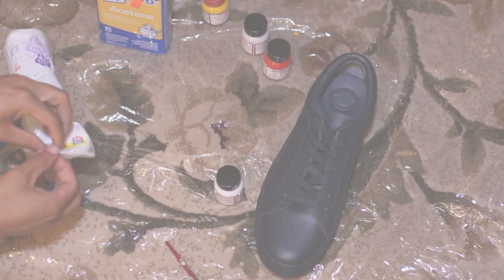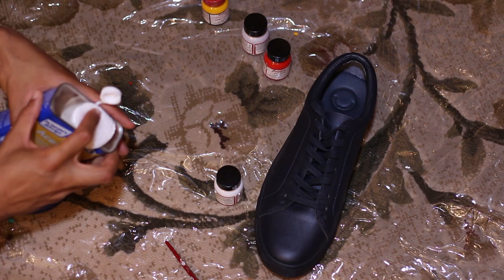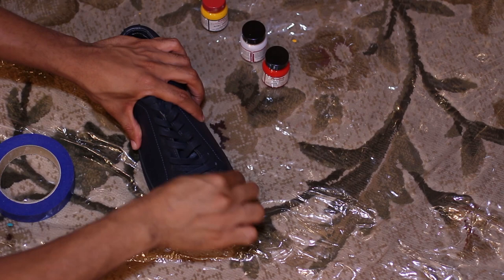So the first thing you want to do is strip the factory varnish off the parts of the shoe that you're going to splat paint on. And to do that, you get your acetone and your cotton rounds. Pour a little acetone onto your cotton rounds and then start rubbing down the shoe. As you wipe the shoe down with the acetone, you should see the color of the shoe wiping off onto the cotton round. Just don't rub too hard or too long because you can damage the shoe.